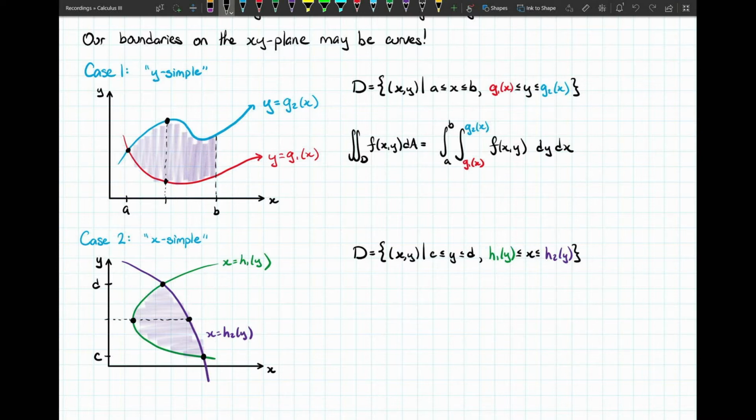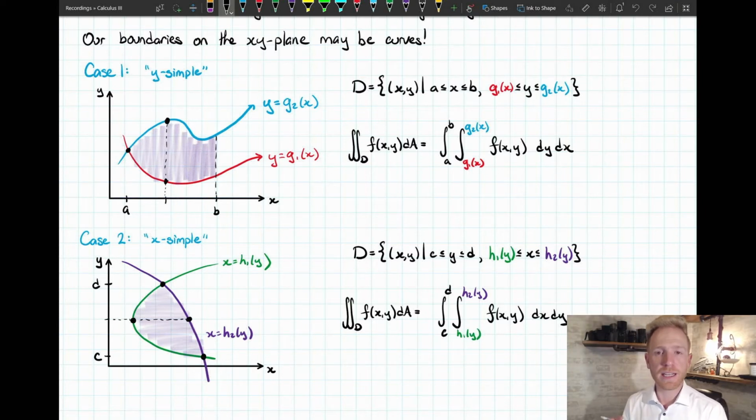And similarly, we can evaluate a double integral over this type of region as well. Given a function f of x y, integrating it over the region D, we're going to first integrate with respect to x. We'll look for an antiderivative with respect to x and evaluate at these two functions of y. And that will leave us with an expression that only involves the variable y. From there, we can look at the definite integral of that expression from y equals c to y equals d, and again, get a numerical result.